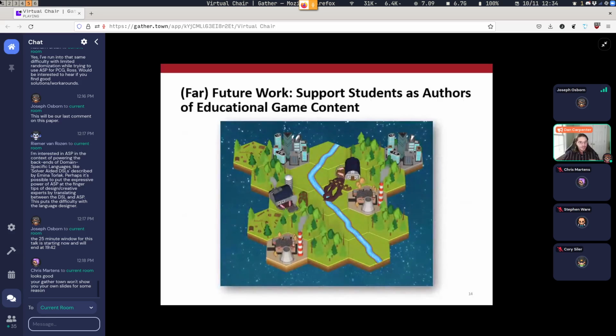And then personally, I'm really an AI and education researcher. So I'm interested in taking this tool that's hopefully usable by all kinds of users and getting it in the hands of middle school students for maybe building out educational content for games. So a game I'm working on right now is this tile-based environmental simulation game. So it seems like there are some natural overlaps between the tile map generation tool and this game. So getting students to use it as creators could be really interesting.